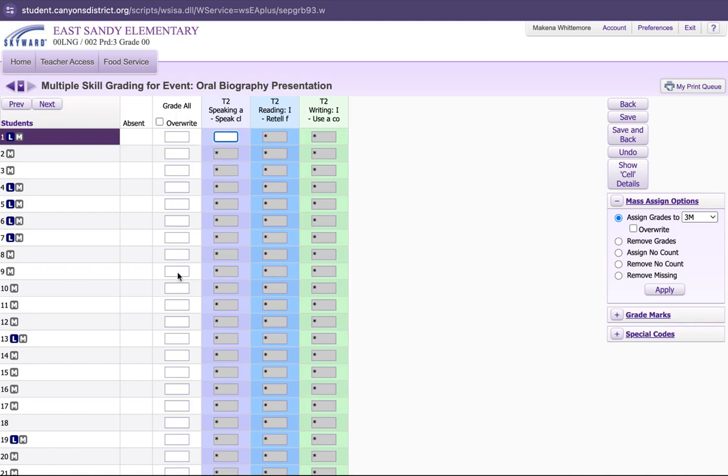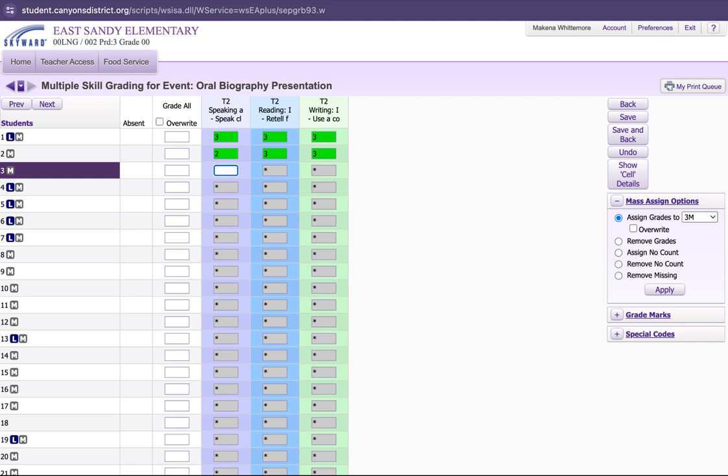And I have the option to put the same grade for all three standards. So, for example, this student did great. They showed mastery on their speaking, their reading, and their writing in this project. So I put a 3, and it puts a 3 in all three. This student, I'm going to choose to differentiate the different standards a bit. They did a great job with their research and their writing, but they struggled a bit with their speaking. So we're going to go with a 2 because they're still making progress on that.